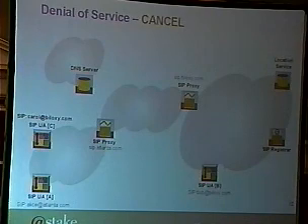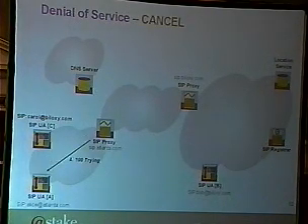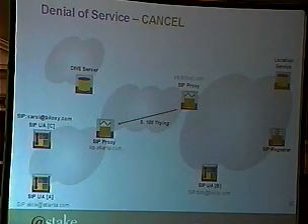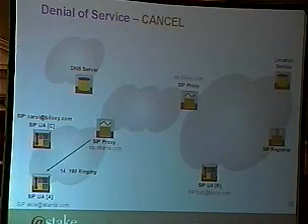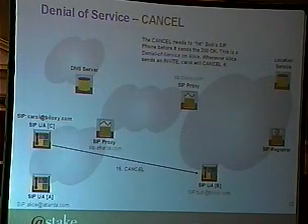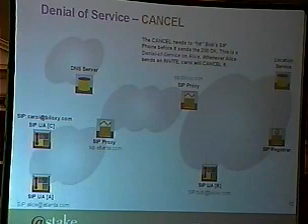You can also do this from another side, if you are on Alice's side. If you are able to watch what Alice is trying to do, and you see that Alice is trying to communicate with the world, and you see the 180 ringing coming, what you have to do is just cancel whatever Alice is sending out, and here you go. You make a denial of service on Alice. In the other case, you did a denial of service on Bob, but he was the target. So any target Alice is trying to talk to, she will fail.